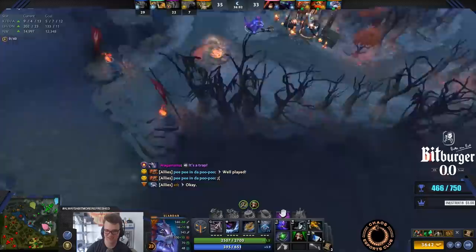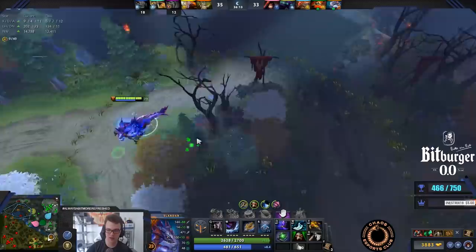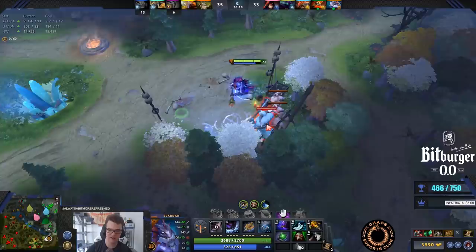Did you guys miss? Need to keep looking. There's another one. Lotus is good, Solar Crest is good, but I would have bought a Solar Crest earlier. Now that I bought a gem and I'm getting this close to AC, AC is the item at this point.